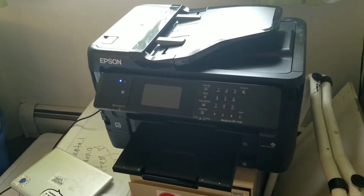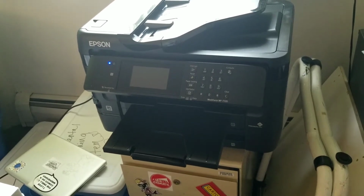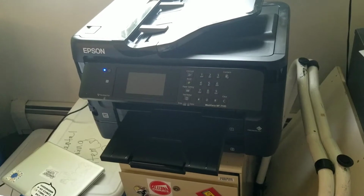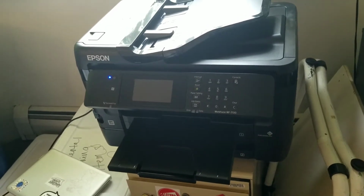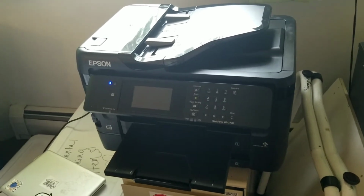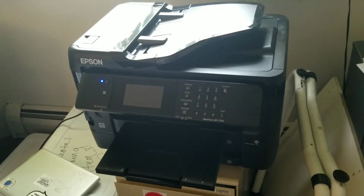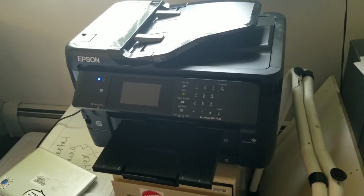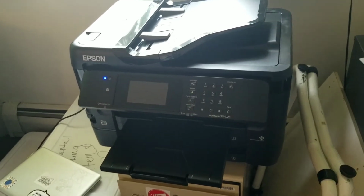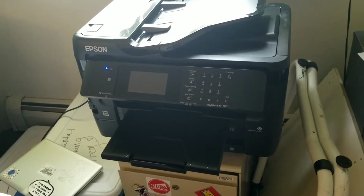I've had problems with Epson in the past. Trying to use different ink cartridges caused it to fail in a way that I wasn't able to make it work again, even with Epson cartridges, because the Epson cartridges are really expensive. If you go to Walmart, you can get a printer for like $30 nowadays. Once you run out, the printer ink is double the price of the printer, so you might as well just buy a new printer every time you need ink. It's crazy. I don't know how much it's going to be for this.